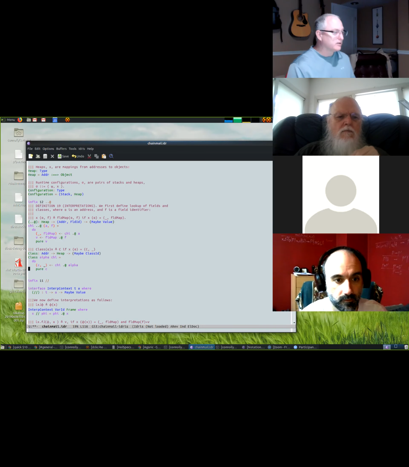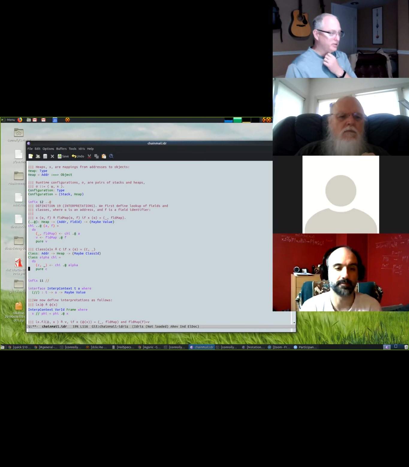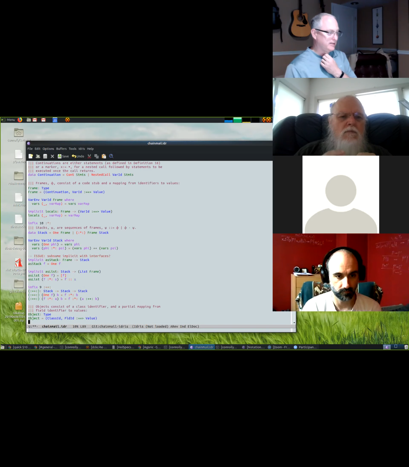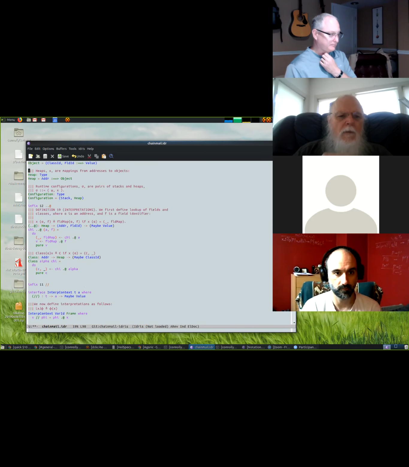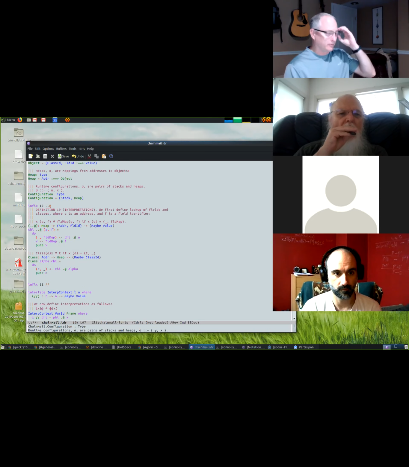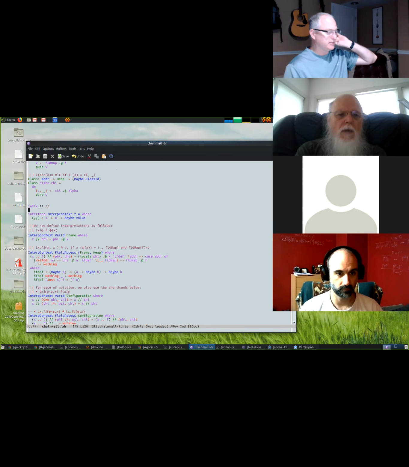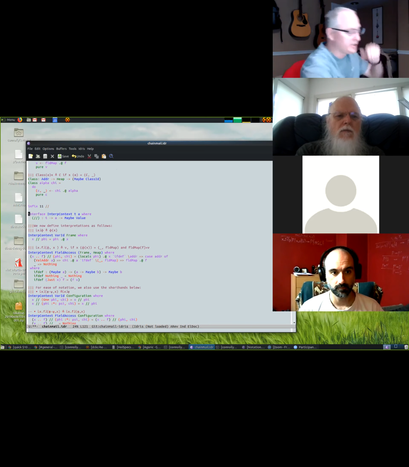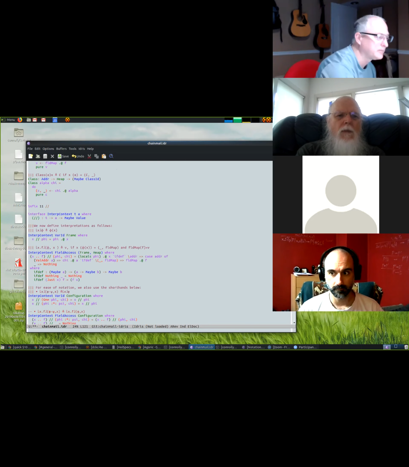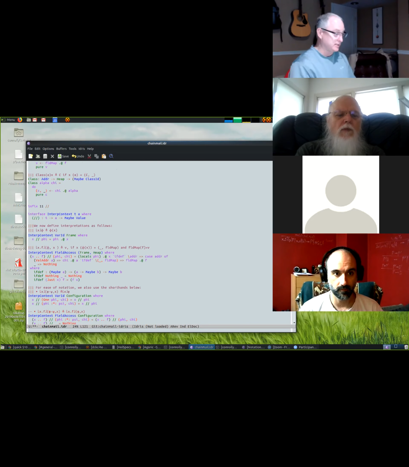Right. So the interesting bit here is how to interpret expressions given a configuration, a heap and a stack. So we're getting there. We're putting together little tinker toys of how to do it so far. So we've got field lookup in a heap and class lookup in a heap. And now, I had all these troubles with interpretation until I remembered this bit about interfaces like Haskell type classes. And so I've got an interface called interpretation context, or interp context.